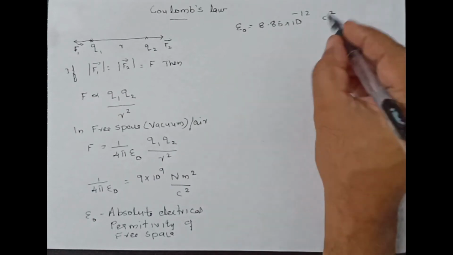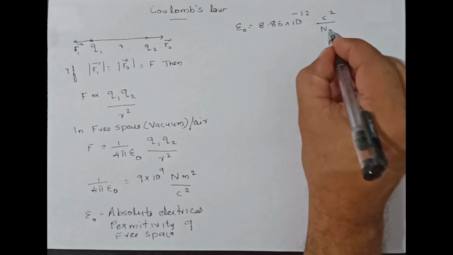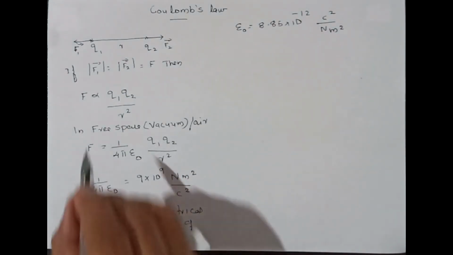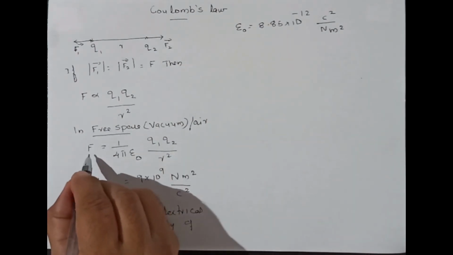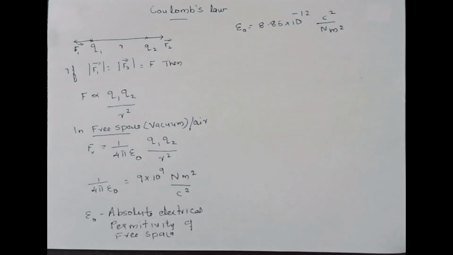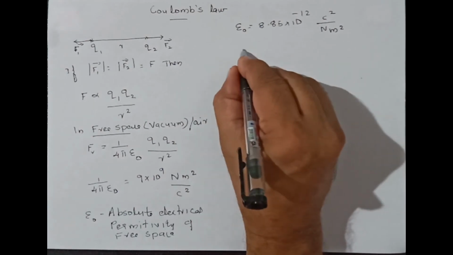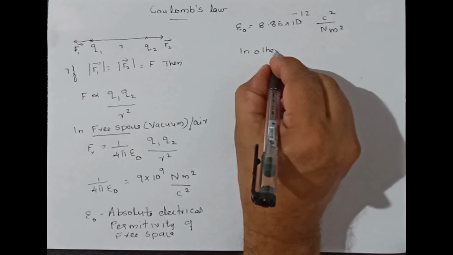Again, you can find out the unit. Epsilon naught goes to the other side, F comes to the denominator here. It will be Coulomb square upon Newton meter square. Again, not in terms of base units, which we will do later. So this is the relationship of 2 point charges interacting in free space or vacuum or even in air.